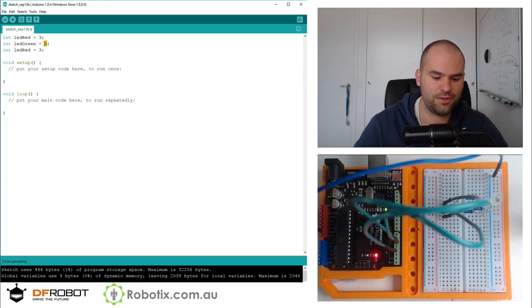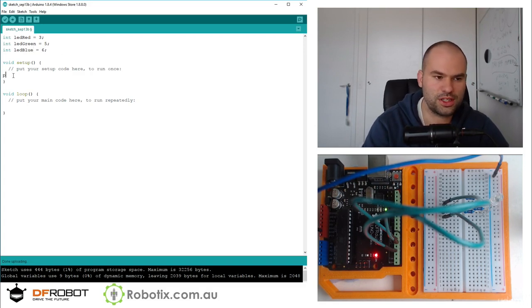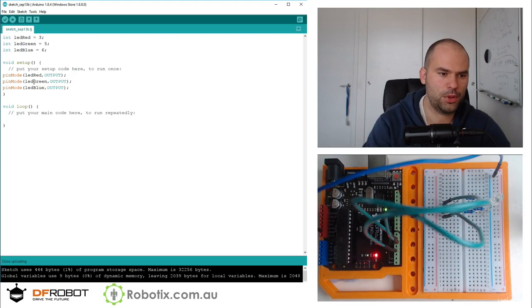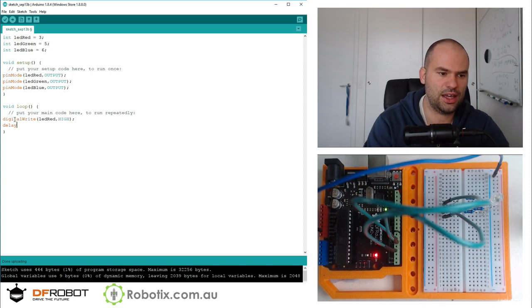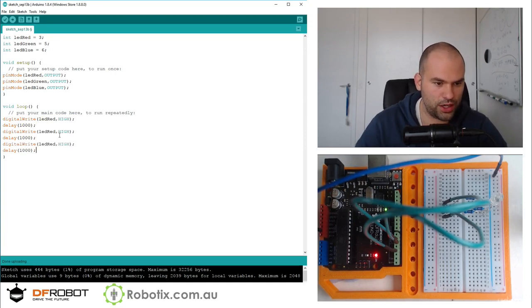Green, I'm going to say 5, and blue I'm going to say 6. Then I'm going to pinMode all of those as output, comma, OUTPUT. Green, blue. So I'm just going to digitalWrite LED red, comma, HIGH, and I'm going to delay 1,000. So by the order in which they come on, I will know what is what.